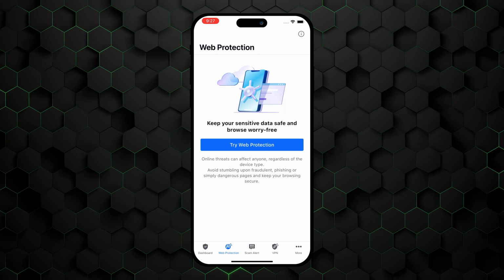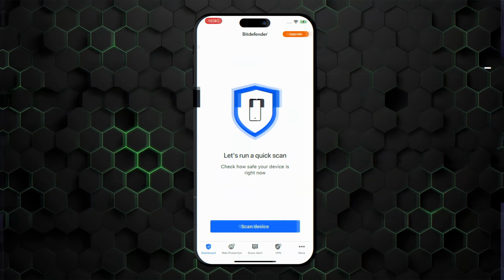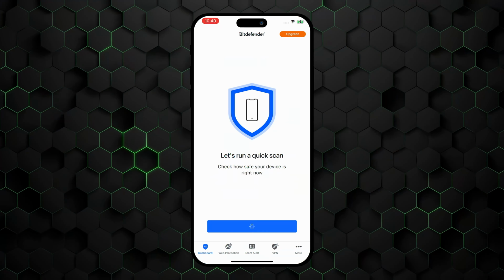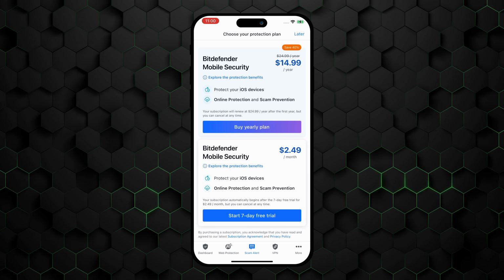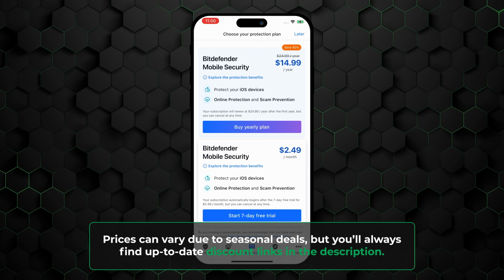That's right, Bitdefender is actually putting all this AI hype to work. But just like TotalAV, there's a catch. Bitdefender doesn't offer all of its functionality for free. Their free features include a security scan which identifies what apps or settings could pose security risks, an account privacy checker that monitors data breaches, and that's actually it. In order to get 200 megabytes of VPN traffic per day, web protection against phishing and malicious links, and scam alert to protect against phishing attempts and messages and even calendar viruses, you'll have to open your wallet.